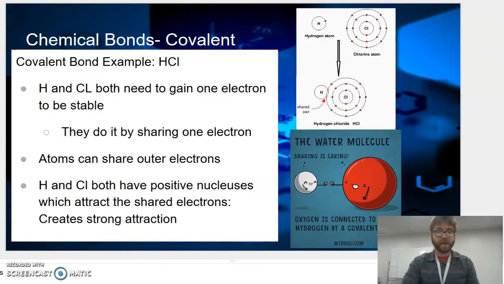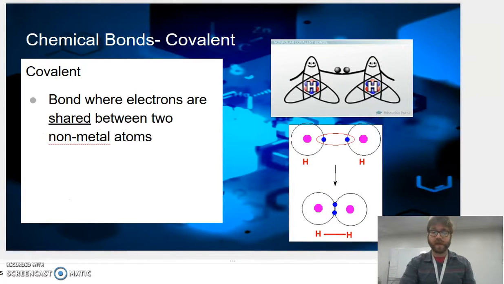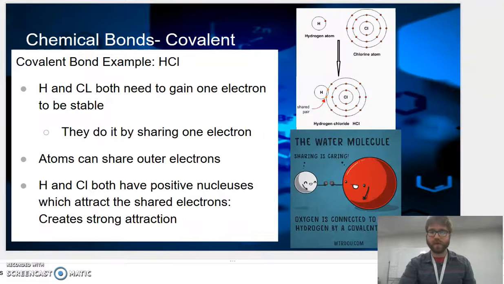Alright, and we have a couple of different ways of showing this. Usually when we show covalent bonds, we draw these circles that show that the electrons are shared between two of them. You don't need to draw all the electrons on the inside. When drawing these circles, I always recommend only drawing the outside circle because it's only valence electrons. Only the electrons on the outside really take part in bonding.